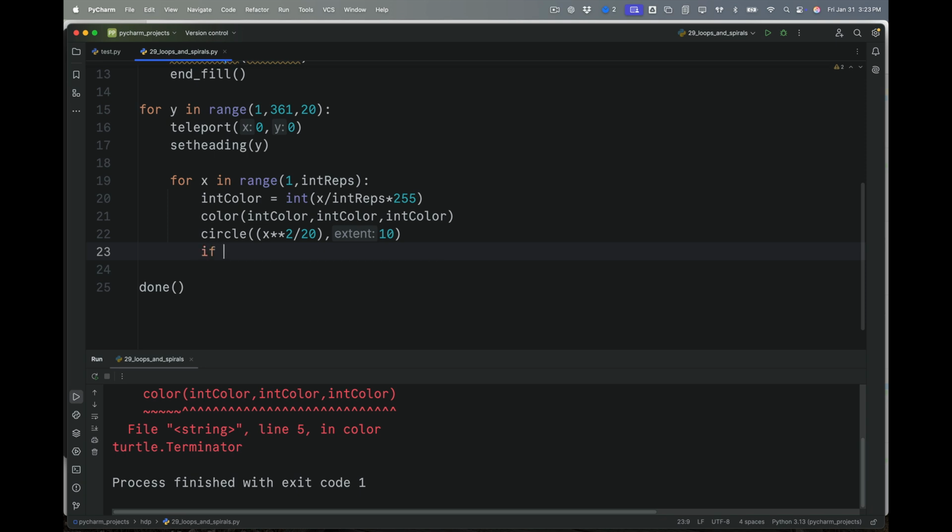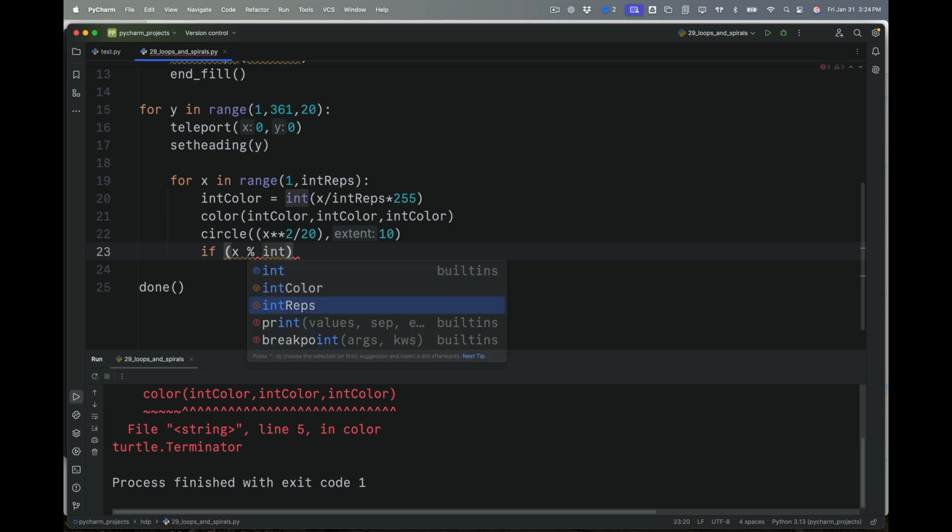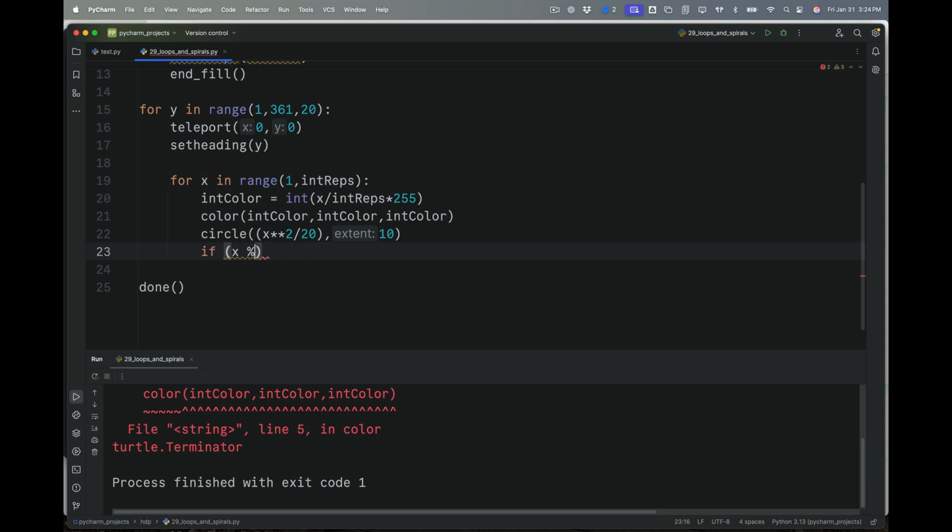Let's see if x modulus 7 equals 0, so every time it's a number divisible by 7, then it's going to draw. Basically every 7 segments, it's going to draw the shape.